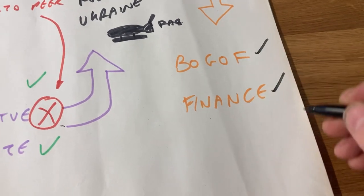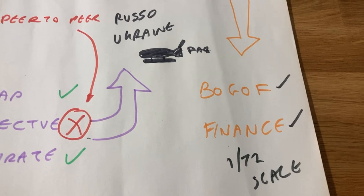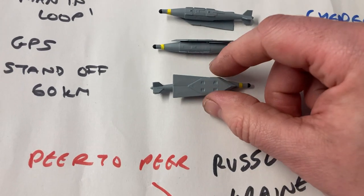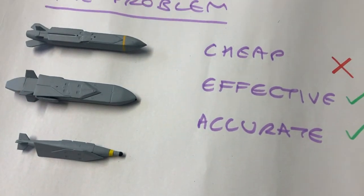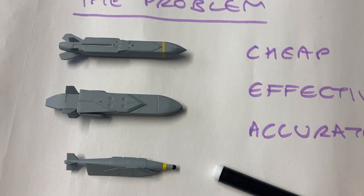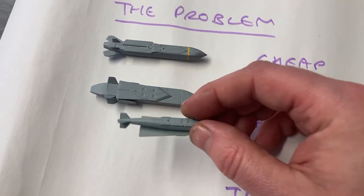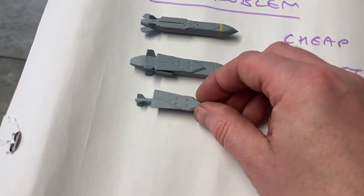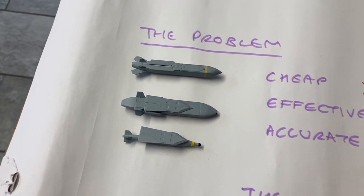Finance is available, subject to terms and conditions. All payments must be made in 1-in-72 scale. I hope this has enlightened you on the way the Malagasy what-if armed forces are working. This is a good solution to the problem of weapons getting more and more expensive — it retains effectiveness, retains accuracy, and it's significantly cheaper. It goes on the aircraft this way; the glide wings, Russian-style, are at the bottom, and you can see it has a really good set of wings. It's made in conjunction with Hasegawa. Take care, goodbye.